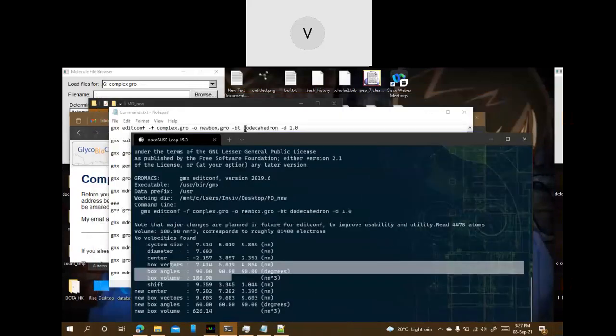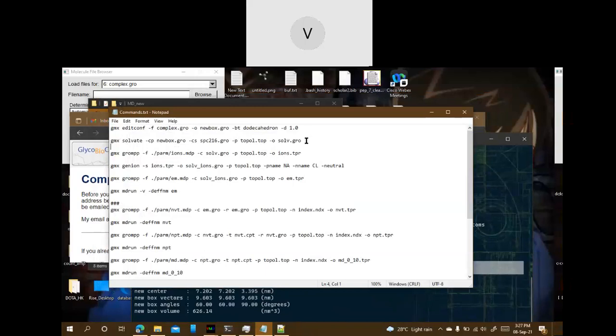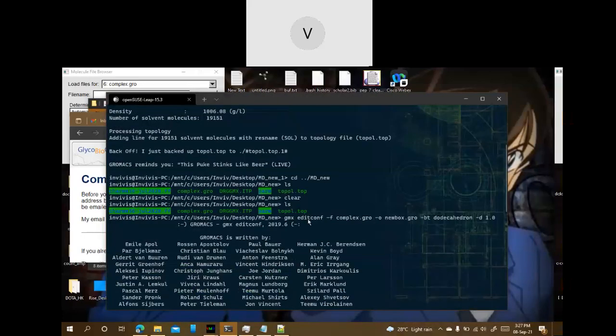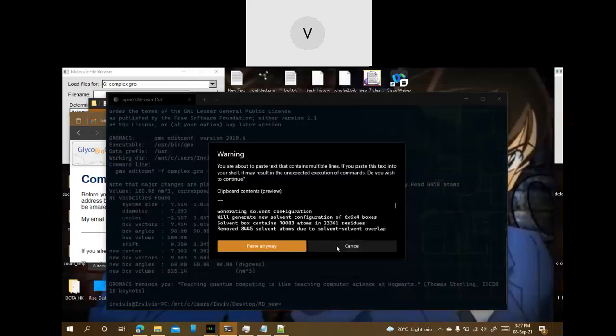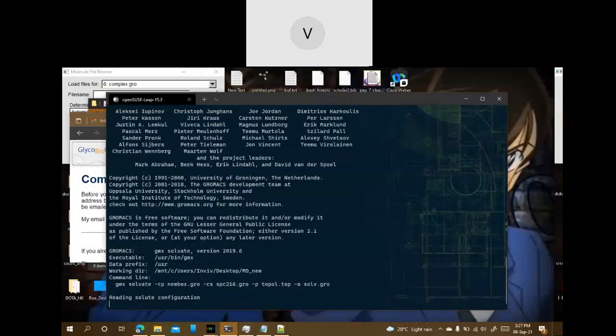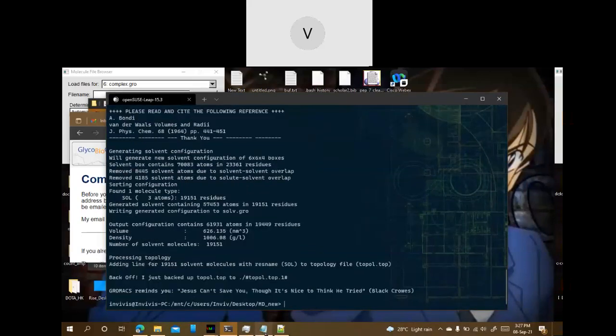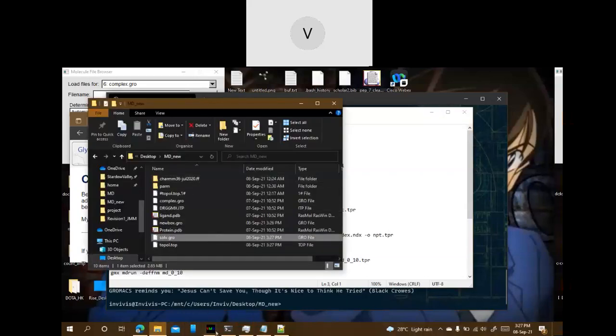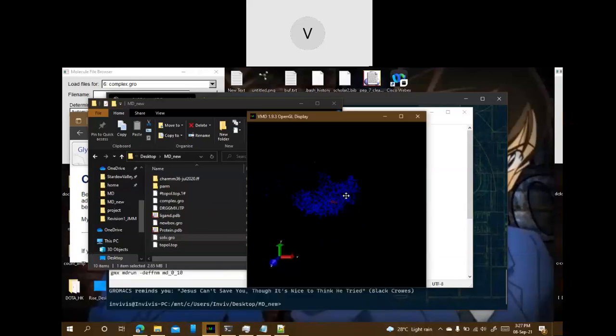So once we have a new box, we need to solvate the complete system. Solvate in the sense we need to add the water molecules, because generally in our body the protein will not be in a vacuum, right? It will be in a saline region. So the next step will be to solvate the system. Now I can show you the solvent. This was basically just a protein and ligand, right?